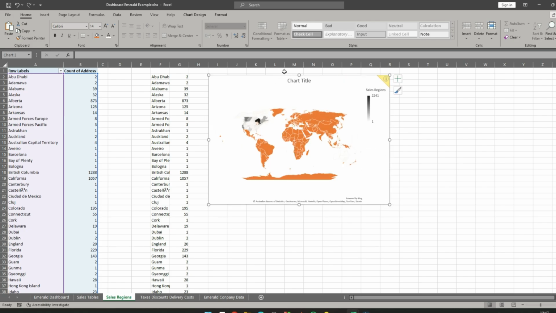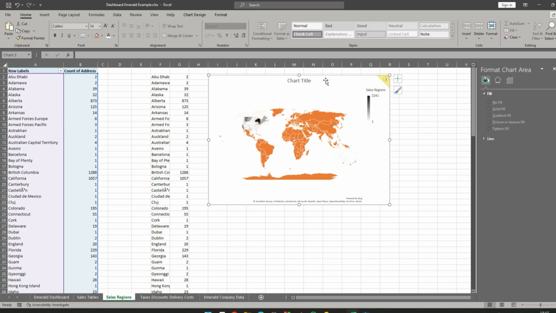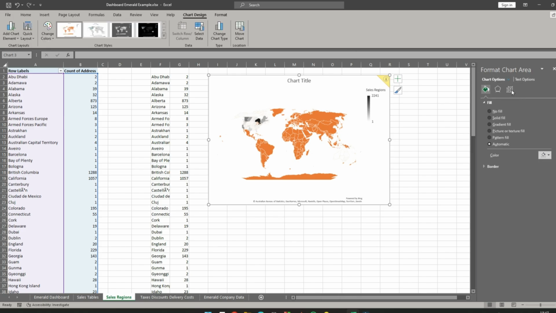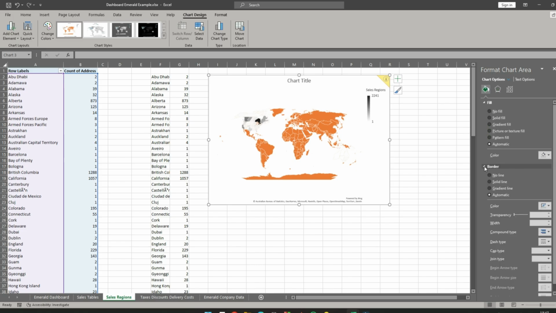Once that is done, there are some things that we'll do. I don't want this to change, so I'll click don't move with size of the cells. Then I'll select only regions with data. Let me do some formatting here.